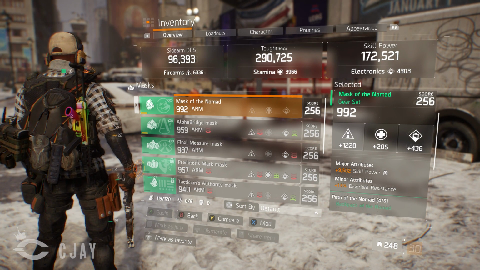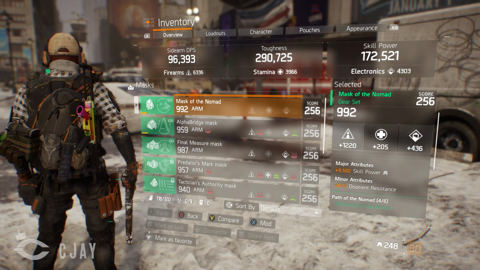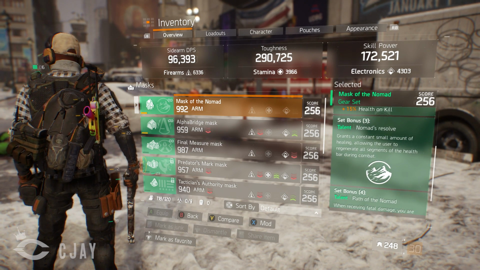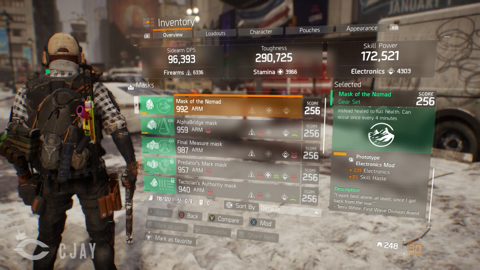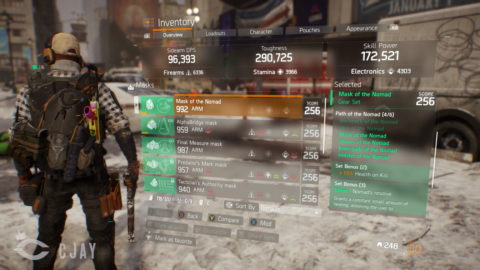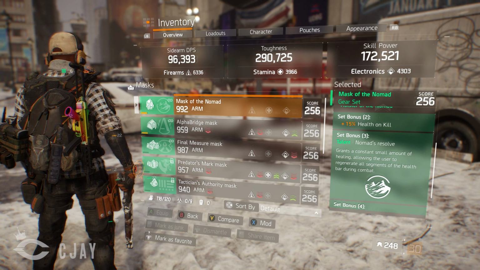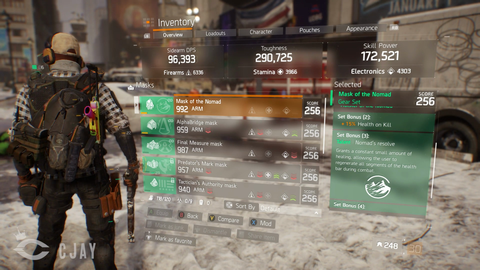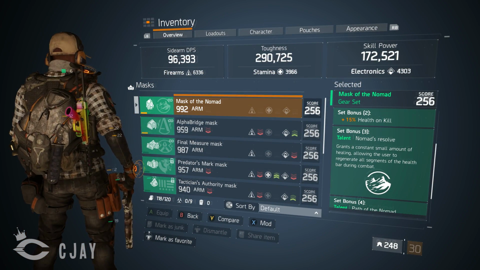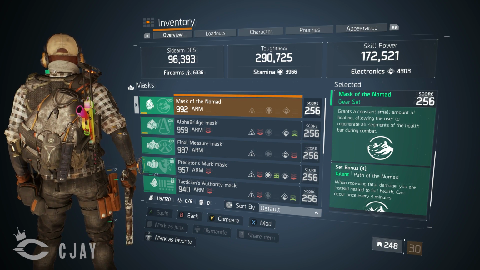I find my tankiness comes from just the 4-piece and the extra lives and the skill haste itself. So that's kind of my version of being the tank in this patch. But I mean, GG. And I have an electronics mod with skill haste. I want to go over what the bonuses do just for people who aren't familiar. The set with 2 pieces gives you 15% health on kill, which is amazing. With 3, it grants a constant small amount of healing, allowing the user to regenerate all segments of the health bar during combat, which means you just get a constant tick of healing pretty much every second or so.